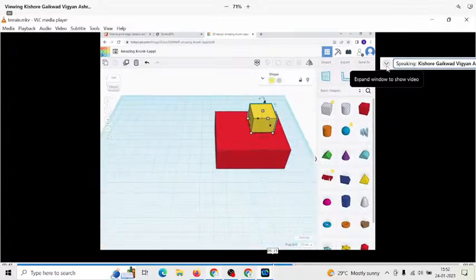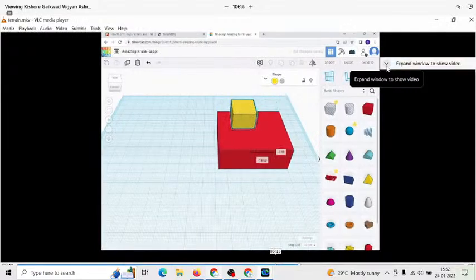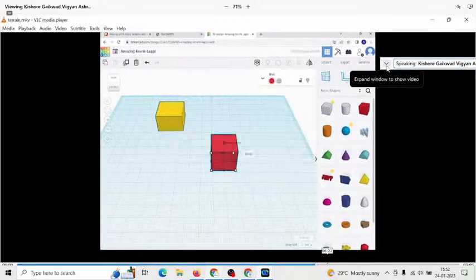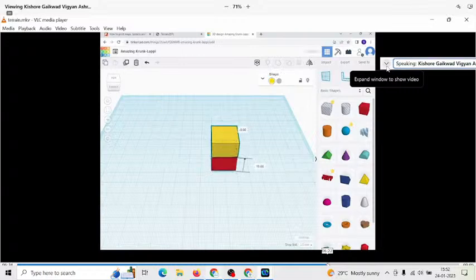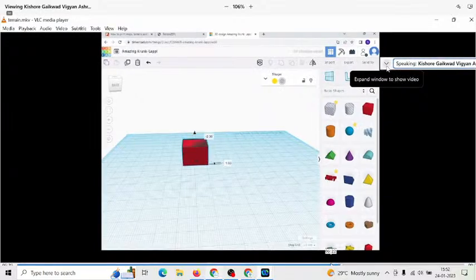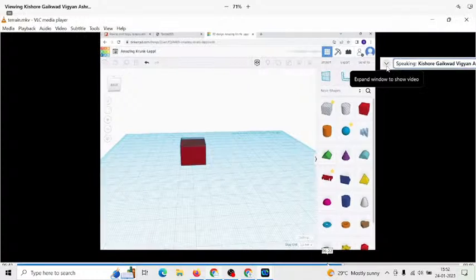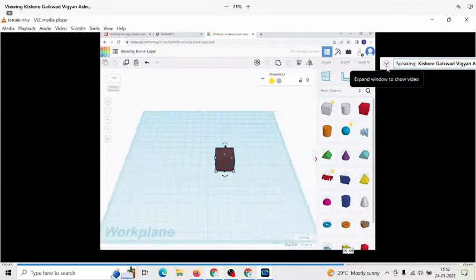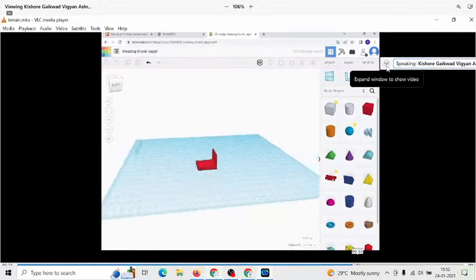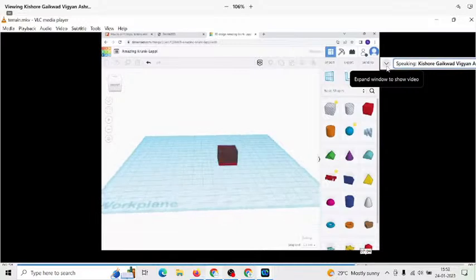so that a negative mold is created. So I'm just selecting and choosing the dimensions of both the parts. I'm just forwarding it because it took some time to decide. So now both the parts are of the same shape. Now the yellow one I'm going to create as a whole. I'm just selecting it as gray and then grouping them together so that the red one becomes my final mold. So the red part is going to become my final mold. I'm going to group them together. And this is how my mold has been created.